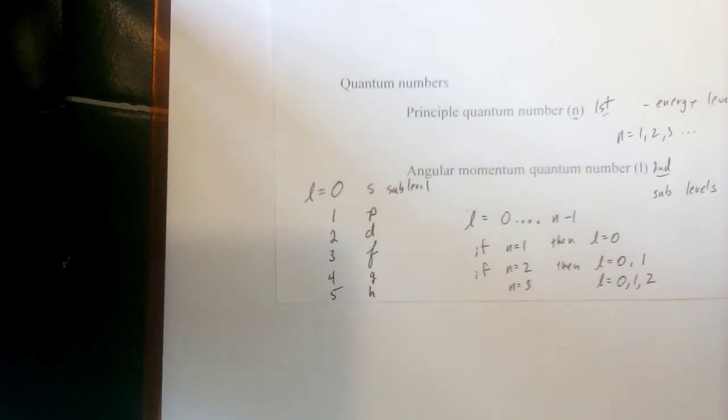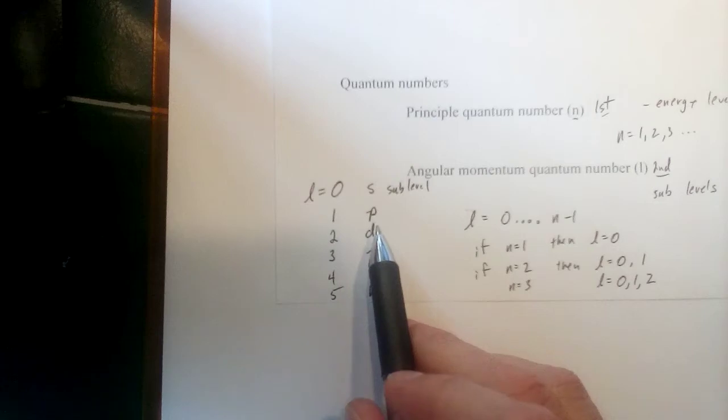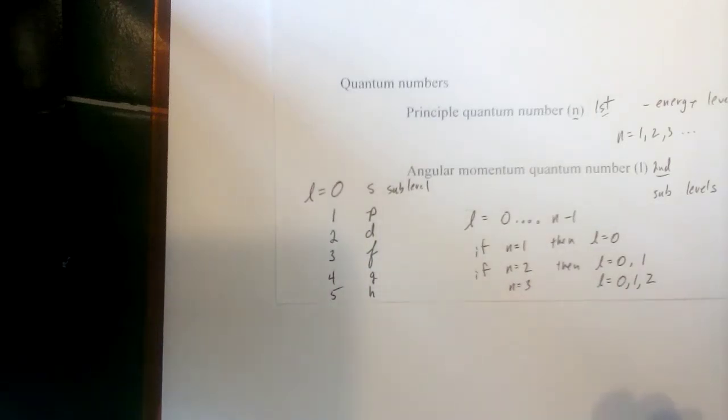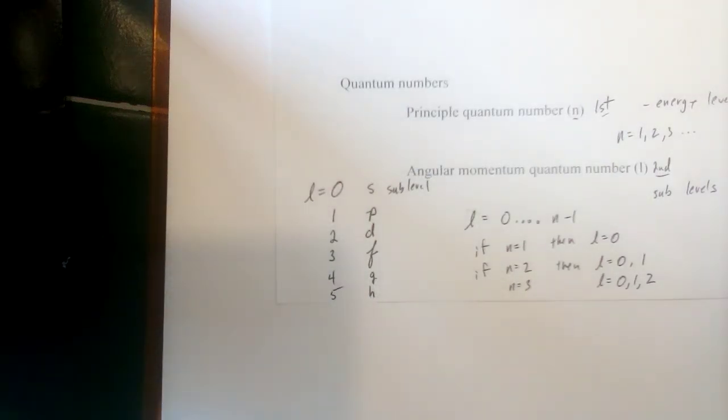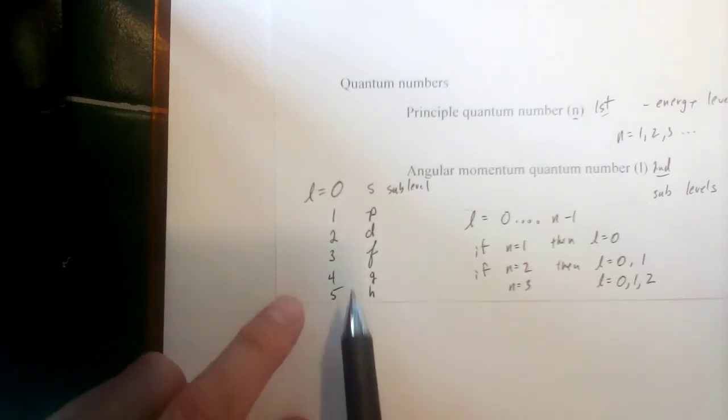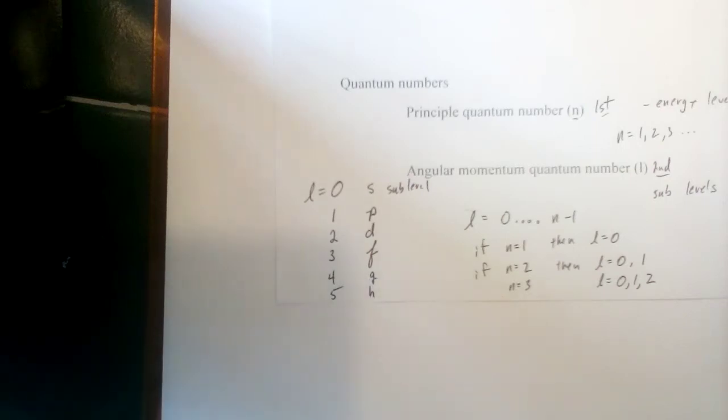Now, eventually you get to a point where you'd hit a letter you already used, like you might run into p again. I don't know what happens there, honestly. There's a point where these different types of sublevels are so far away from the nucleus that they basically don't exist, or they're indistinguishable from the electron not being associated with the nucleus anymore. We will certainly go up to g, because the periodic table gets pretty close to g sublevels, so we will have to come back to this.